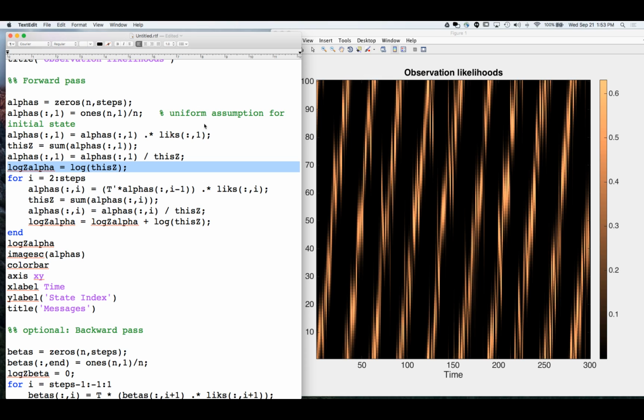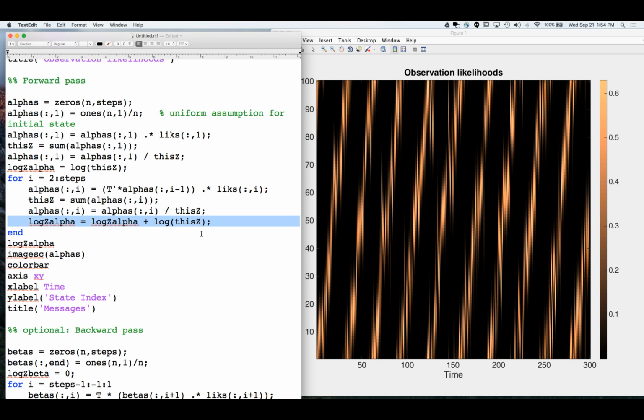All right. So I'm going through this code in some detail so that you can see a more extended example of how you might actually use something like this to calculate probabilities for a machine learning problem. For the first step, I have computed the posterior probability distribution. Now I'm going to iterate over all of the remaining steps. Here, I'm taking the probability distribution at the previous step and multiplying by the transition matrix. That will calculate the probability, before any observation, of arriving at each state in the current step. And then I'm component-wise multiplying it by the observation likelihoods. Again, I'm calculating the normalizing constant, dividing by the normalizing constant, and accumulating the log normalizing constant.